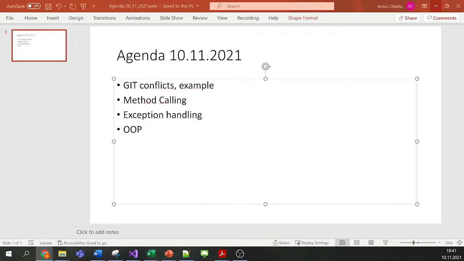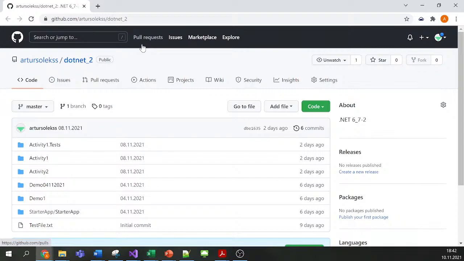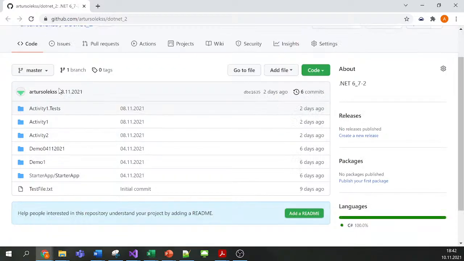So let's go with the examples here. Let me take my repository. Let's say I have my Git remote repository, and I have some activities. Here I have the latest commit. I have one branch.